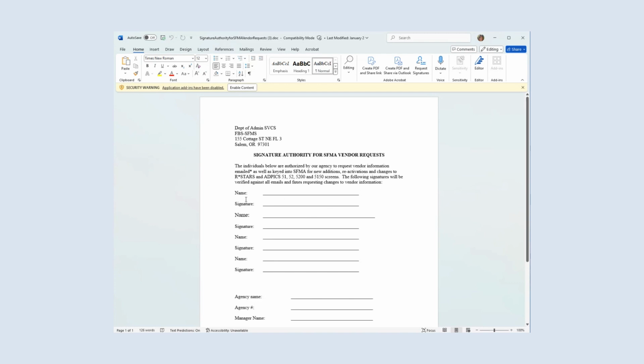This form can be emailed, preferably by your manager, because this is where your manager is going to fill out their information authorizing you to set up new vendor profiles in RStars and request changes to the profiles. You're going to print your name here. You can electronically sign your signature here, and this form can be emailed to the vendor desk. That is what the signature authority form looks like. Does anybody have any questions regarding the signature authority form?